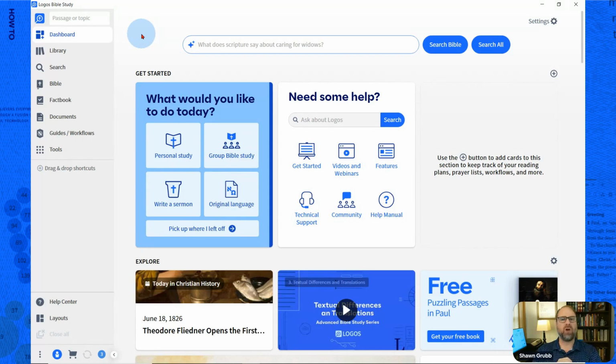So if you're following along with me on another app, then you will see differences. Plus, I am using Logos Max with full features and a very robust library, which means if your desktop looks different than my desktop, or if you don't have certain tools that I have, that's another reason why.